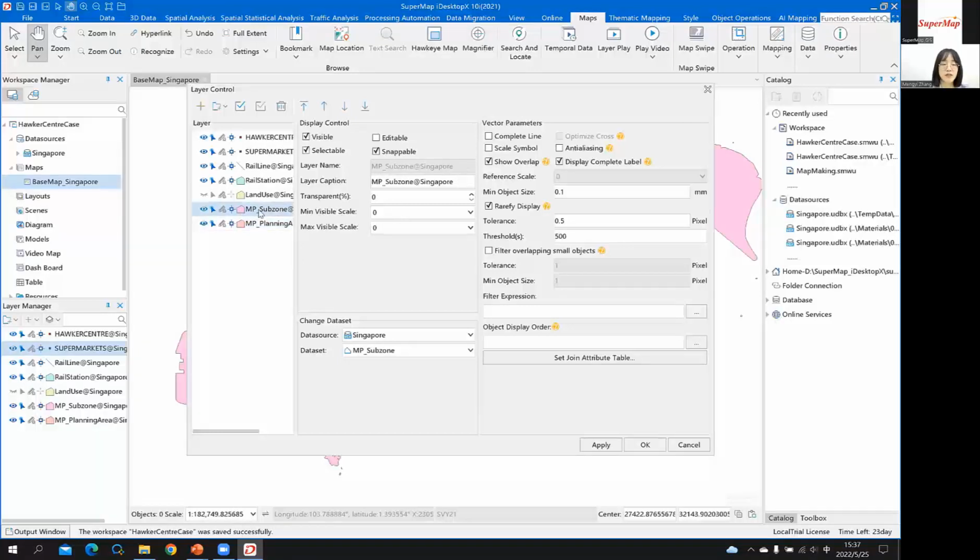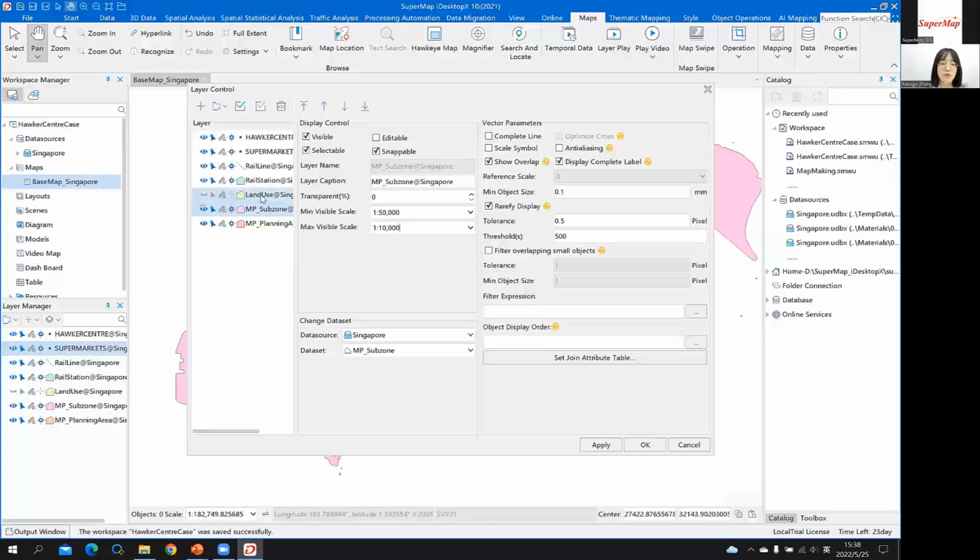And here for the subzone, we would set its minimal visible scale the same as the maximum visible scale of planning area. So we can simply copy it and paste it as the minimum visible scale for our subzone layer, and then set its maximum visible scale as 1 to 10,000, and press Enter on your keyboard.